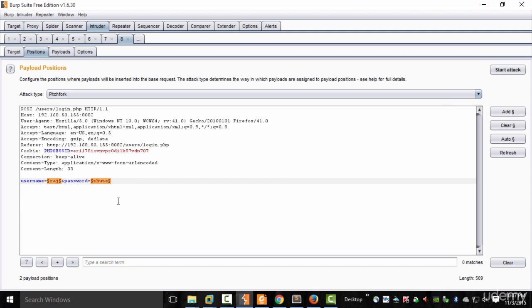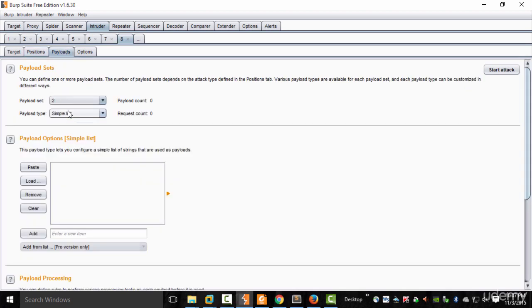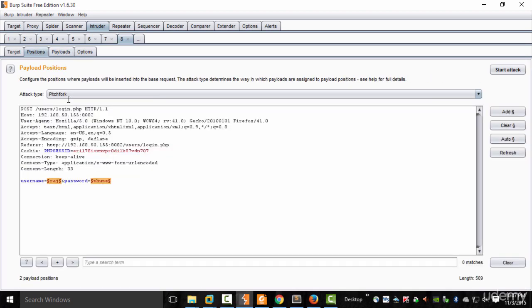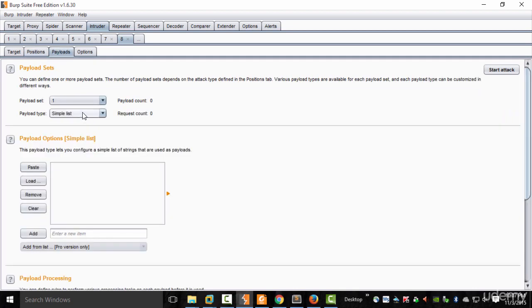Since we have two variables and we're using Pitchfork, if you go to Payloads, you're going to see two payload sets. For payload set 1, we can list a set of values for username, and for payload set 2, we can list a set of passwords. So let me type in a few usernames. You can use whatever usernames you want, but the valid user is Raj, which we created a few minutes back.